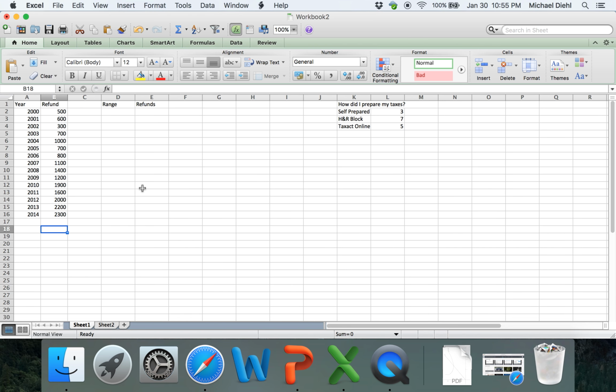Let me just say also, before we get into this, I'm not going to ask you to make any graphs of any sort, not a histogram, not a pie chart, nothing that you really need to actually make the graph and print it out or something like that. I'm showing you how to make some of the charts and graphs, though, just because, again, in the real world, you may have occasion to want to actually do this. So I thought I would show you how to do some of the things from there.